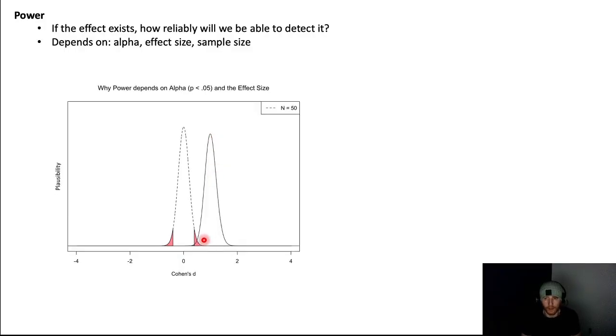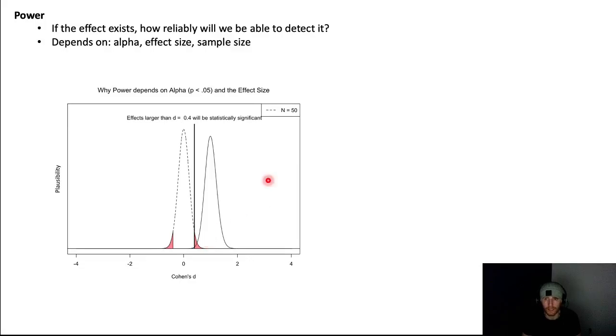Look what happens. If you zoomed in now, you'll see that there's a little bit of purple in this space here. But now the vast majority of possible outcomes, assuming that our model of our hypothesis is correct, that an effect size of 1 is correct, now lay beyond that alpha threshold of 0.05. Most of the values that are possible, if the experimental hypothesis is true, are so unlikely if the null hypothesis is true, that if we obtain them, we will correctly reject the null hypothesis.